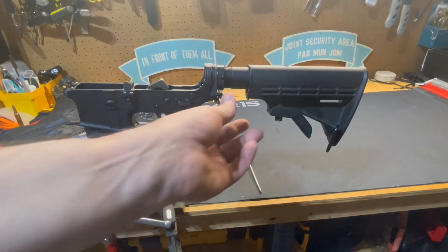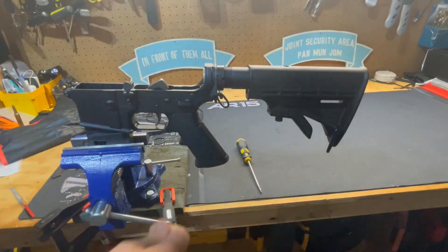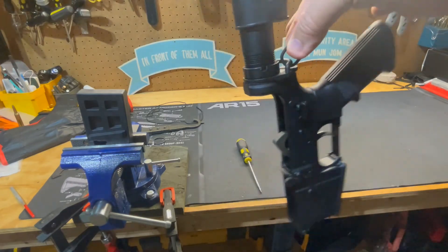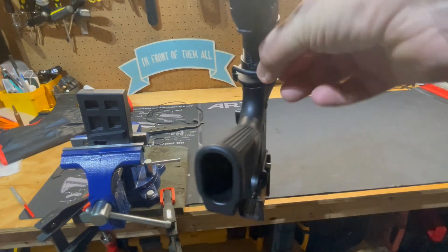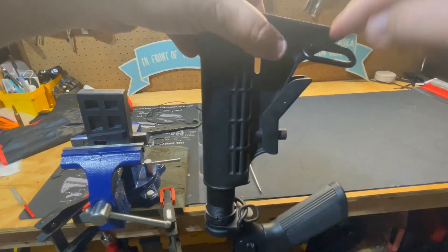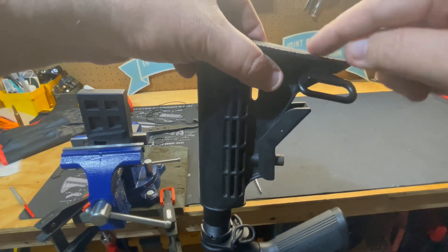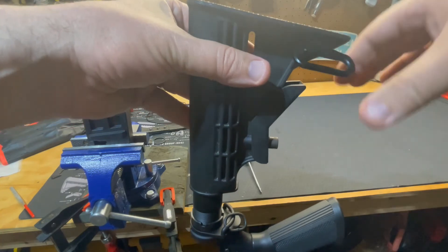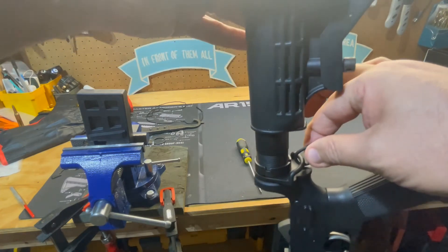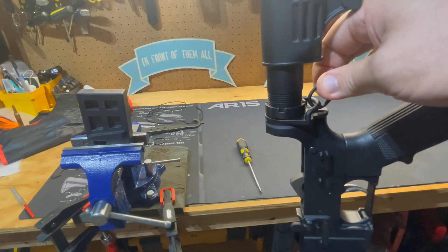Now put your buffer and spring back in. You can push the magazine release. Whenever you hang that firearm it will end up hanging here, so if you have your sling on, the sling comes from where my hand is and you can do all different types of things. Instead of using the rear buffer tube mounted buttstock sling mount, which you can flip to either side — they usually hang center line but I prefer them on the side — with the ASAP sling plate by Magpul, simple installation allows your weapon to hang center line so you can shoot from either left or right hand and maintain control of your firearm.